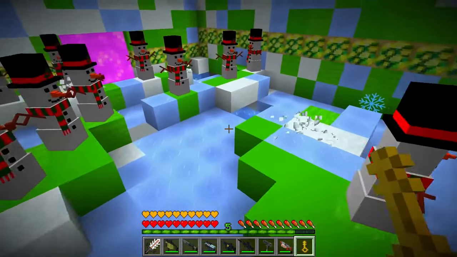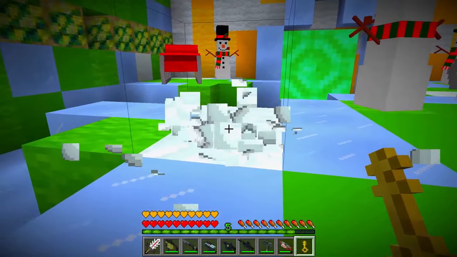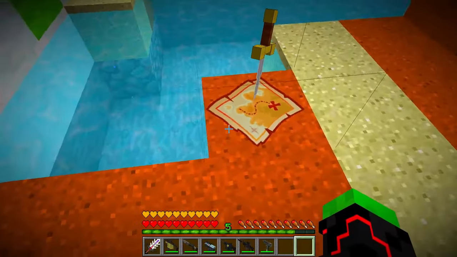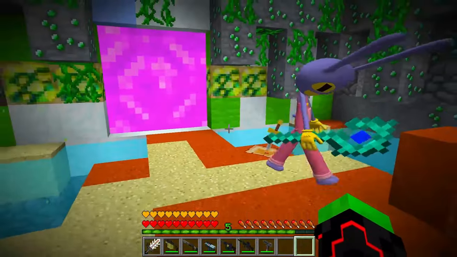Alright, we defeated the Snow King. Alright, guys, we did it. I've got some snow globes up here. Look at this. Alright, let's move on, I guess. We have to go to the next test. Well, look, is this a real treasure?